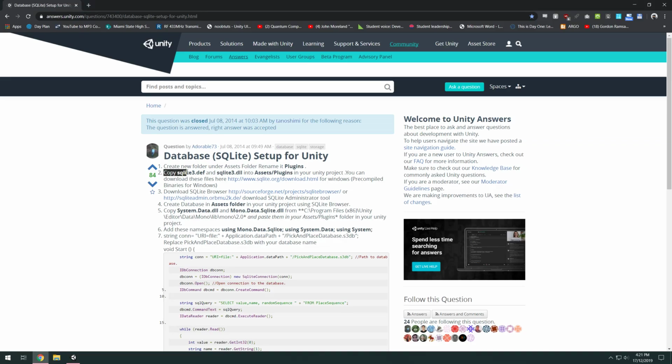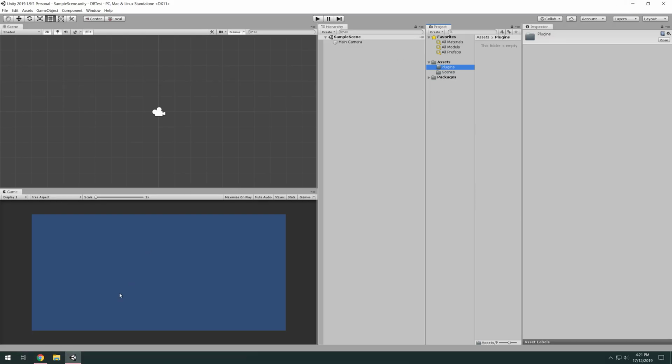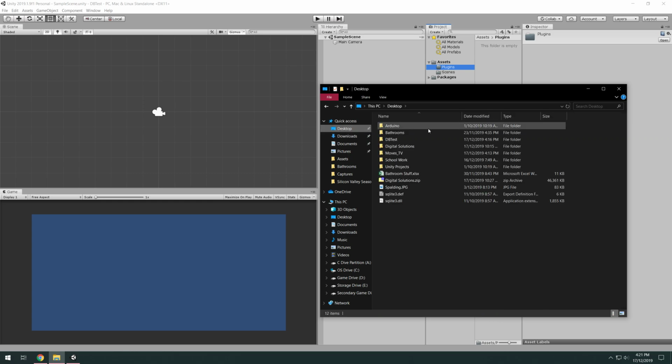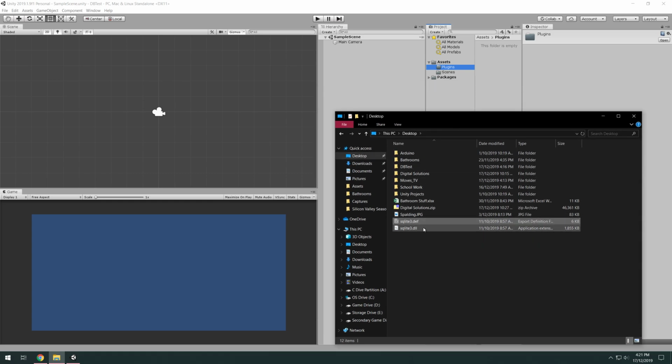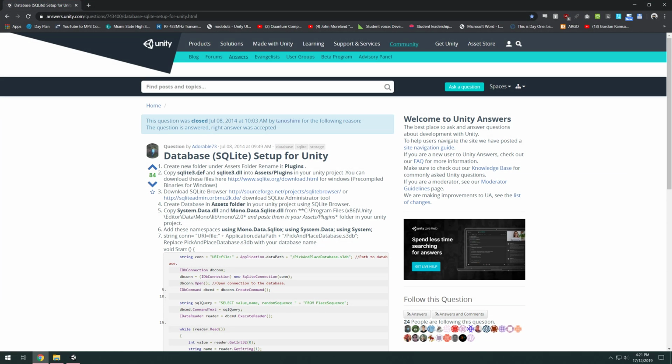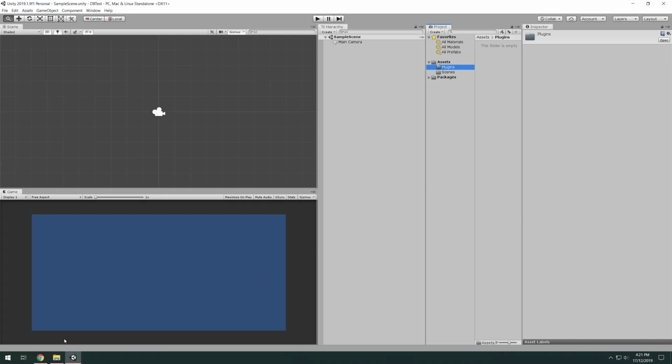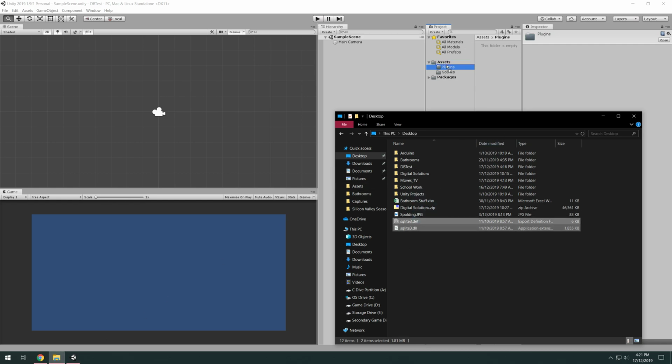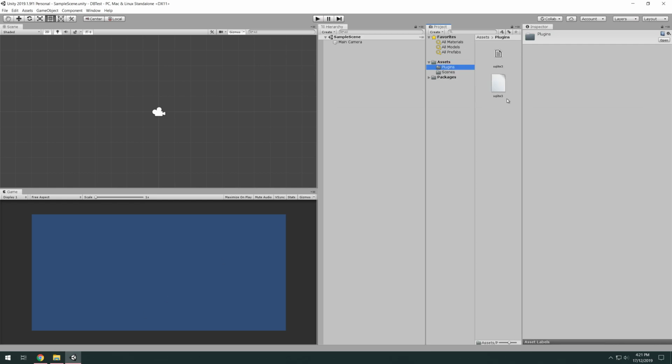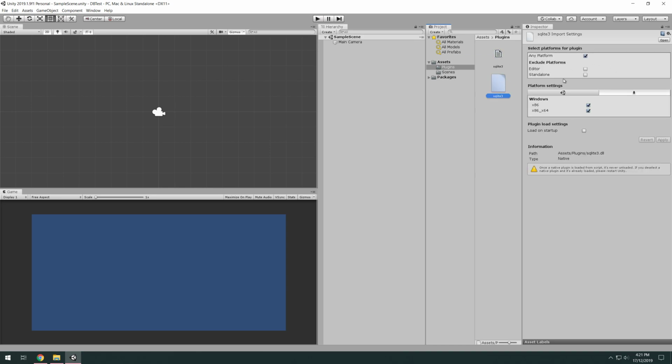Then it wants us to copy the SQLite 3 library essentially into your Assets Plugins folder. I've gone and got these a little bit earlier to make life easier for me. So I've got those three things, the SQLite def, and here an SQLite 3 DLL. I'm going to grab both of those and drag them into my Plugins folder like instructed. You'll see when you click on this, it's got platforms that it can exclude or include.